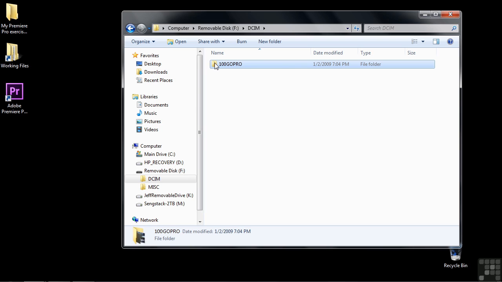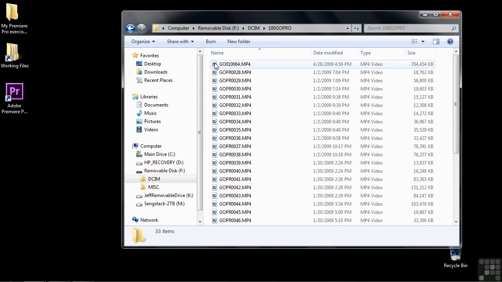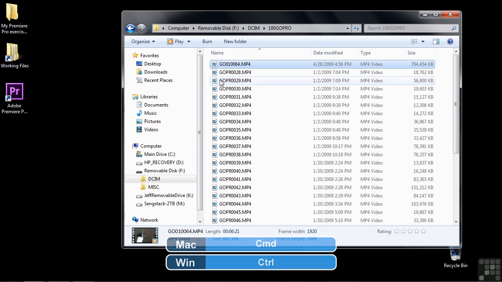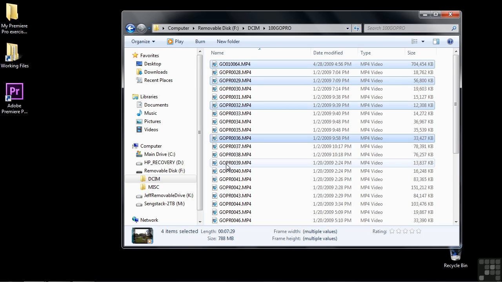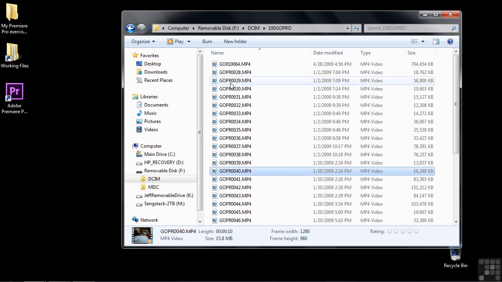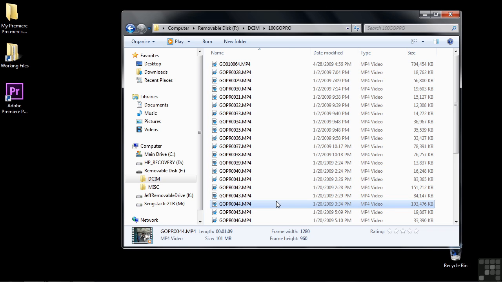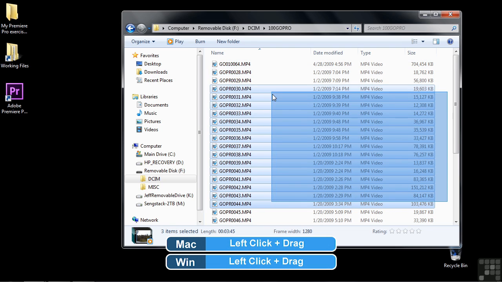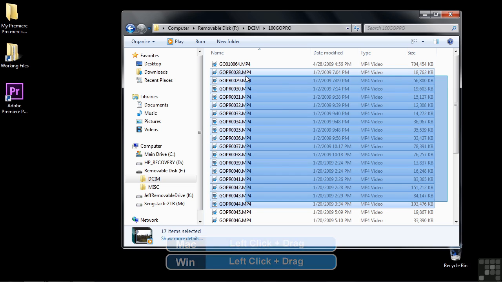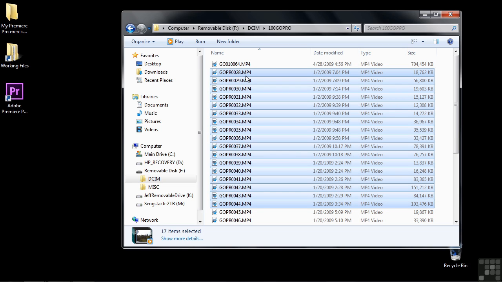And if you don't know how to select individual files, let me just give you a quick rundown on that. I'll open this up. Let's say I want to select every other one here. I click on one, and I hold the Control key in Windows or the Command key on Mac, and I can select individual files like that. If I want to select contiguous files, I can click away and click on one here, and then Shift-click on a bunch, and I get all those in that contiguous group. If I want to select files using what's called a marquee selection, I can click away to the side here and then just click and drag, and I can select a bunch of contiguous files. So that's the way you can select contiguous files or individual files using keyboard shortcuts.